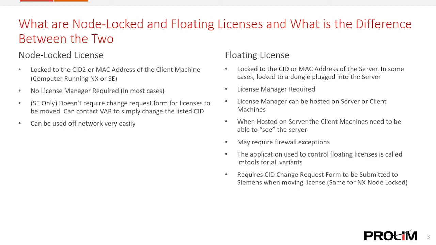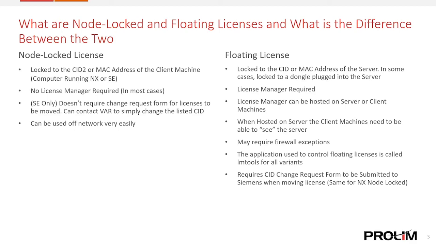so that he always has access to the license, right? But the other 2 users that pull the licenses can simply point to the client machine and use his client as if it was a server hosting the license manager. So you still have that ability if you don't have a physical server or a VM server setup that your company uses, or you haven't looked at purchasing one yet. You can still have the option of floating.